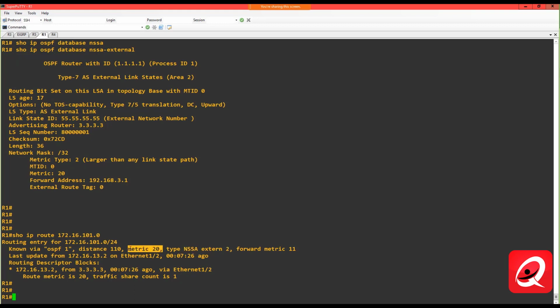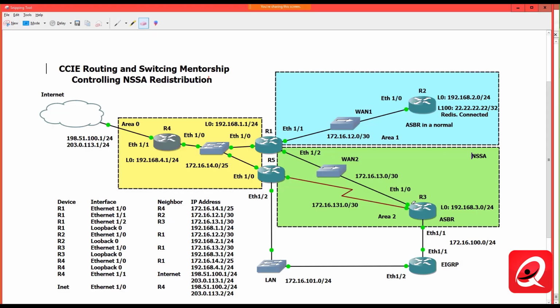Okay. And back to the diagram, show me which one the N2 route is. The N2 route's coming from router 3. It's coming from router 3. So it's going from router 3 through to EIGRP. Oh, it's going that direction. It's going this direction. Okay? But it also has a choice to go that direction.